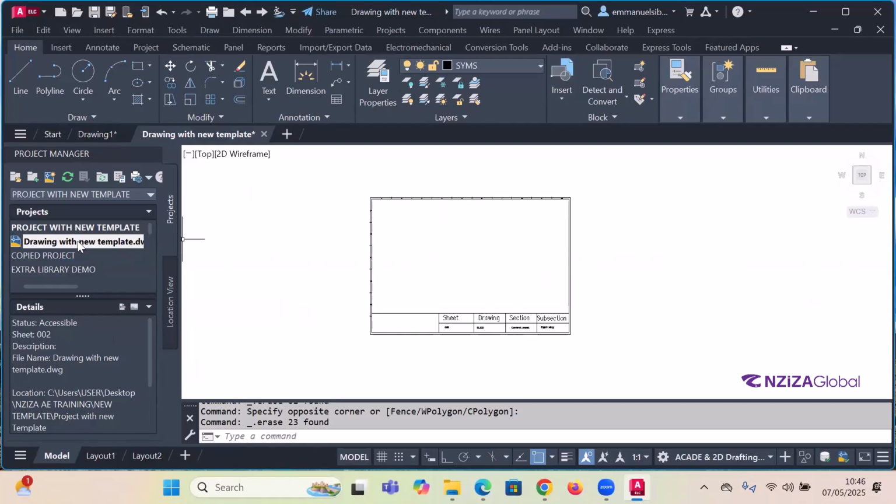Because that drawing was only to show you how to create the template, let us make a new drawing and try to use the template. For other drawings you can use other templates, no problem. I think now you are able to differentiate the created template from the default one.